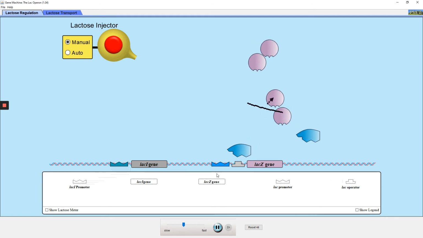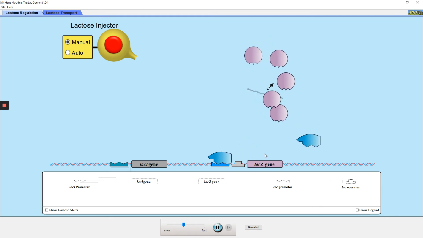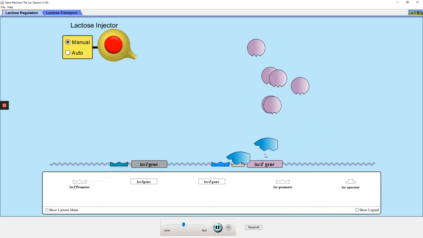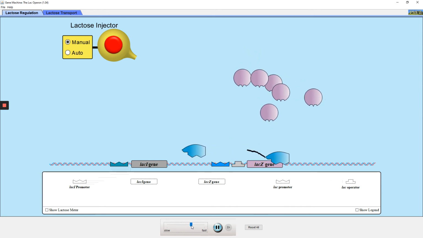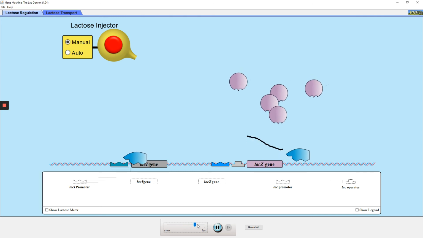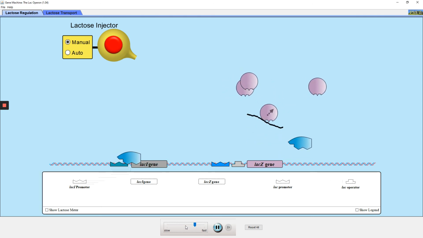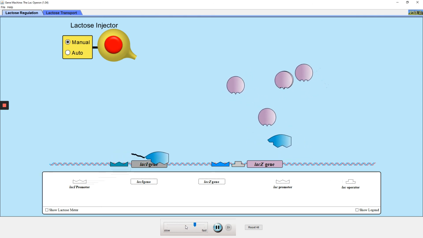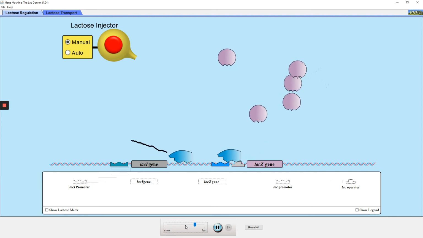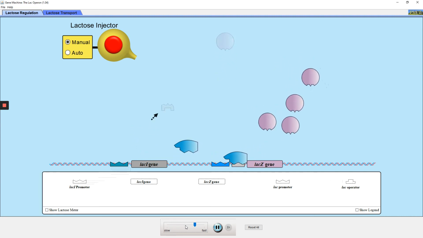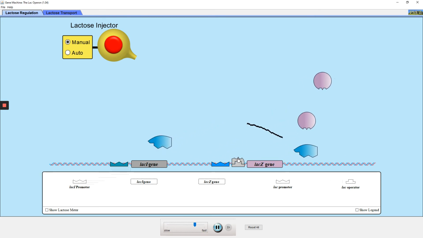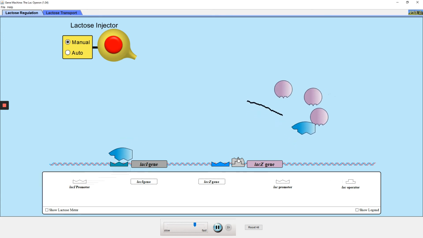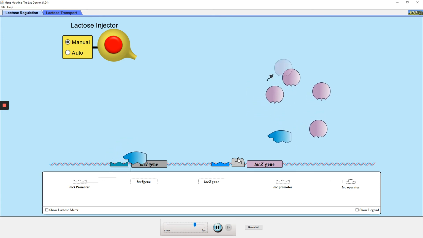This one over here is going to transcribe something else. Now let's see what happens here when we see this polymerase move that direction. I'm going to speed it up just a little bit to save you guys some time here. It's going to make a different protein. This protein is going to bind on the operator, and let's see what it does. You might be able to guess from here. Take a guess if you want to pause and take a guess right now.